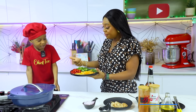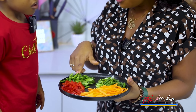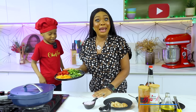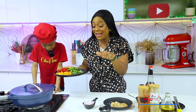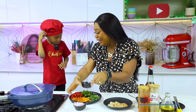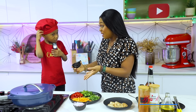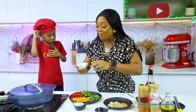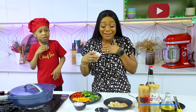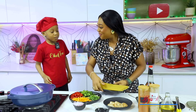Without further ado, let's jump right into it. Chef T, can you identify the vegetables? Yes! What do we have here? Red pepper — brilliant! Green pepper — brilliant! Carrot — yes! And this? Onion — no way! What about this? Salt. How can you tell? It looks like sugar, right? Yes, but it's salt because we're making pasta. And what about this? Cut pepper!